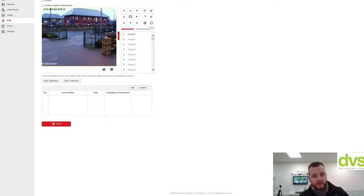So rapid focus, you set this up between points. The best analogy is when you're using a preset tour, when it gets to that preset, the camera is already in focus by this rapid focus calibration process. So it is a really handy process. I've done a separate video on that if you want to go and view that, and a lot of the modern PTZs already support this rapid focus solution.